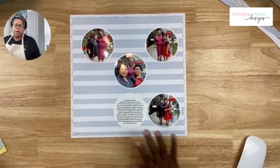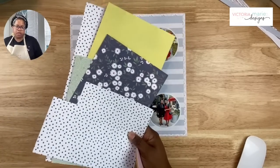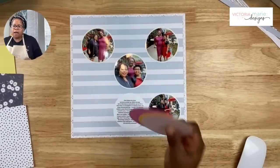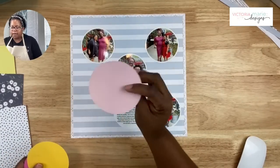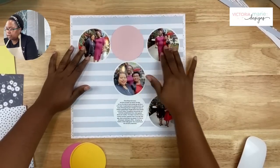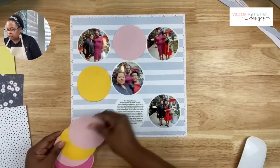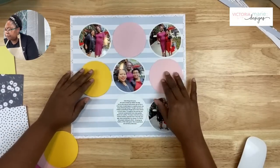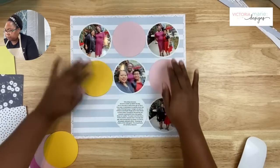Talk, Victoria. Now, what I like to do before I commit to anything is sometimes I make myself little templates, okay? What I'm gonna do is I'm gonna take these scrap pieces of paper and my circle punch, and I'm gonna punch out some circles, and I'm gonna make some little circle pockets with that. I'm gonna show you that here in a second. But I wanna make sure that I have enough space for all my circles to go. So what I do is I punch some circles so that I make sure I have plenty of space for the circular elements that are gonna go on here. And I just cut this out of just regular old scrap cardstock. And then I can keep these whenever I'm designing layouts or sketches. I like to use my little makeshift templates.